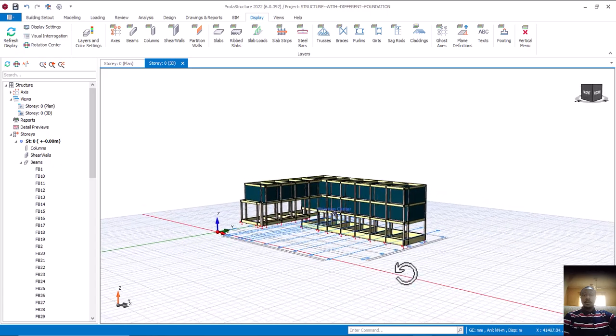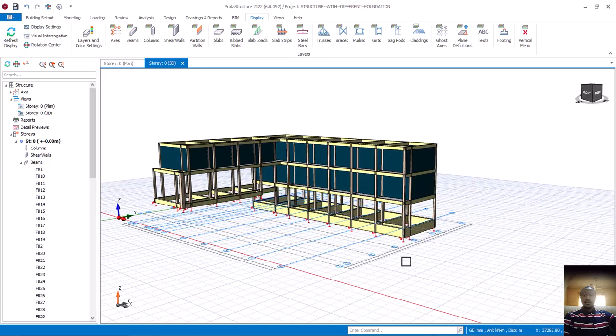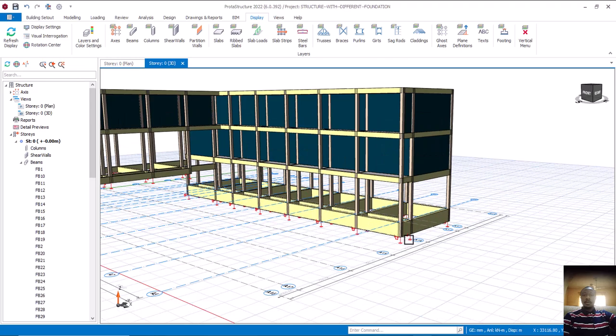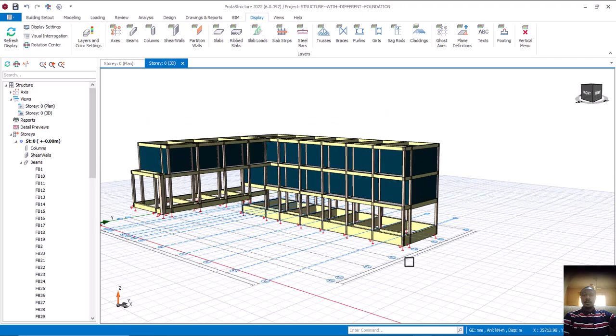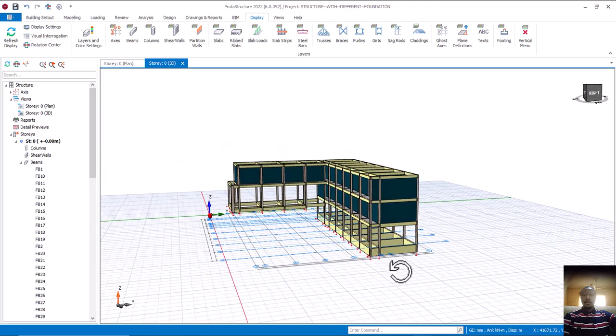So the foundation for this is strip footing, and you know that when it comes to strip footing, it is expected that the maximum beam depth is what? It is 950. That's your maximum beam depth, 950. Once it goes beyond that 950, automatically you are entering what we call a beam raft, because the minimum beam depth for a raft is what? It is 1000.